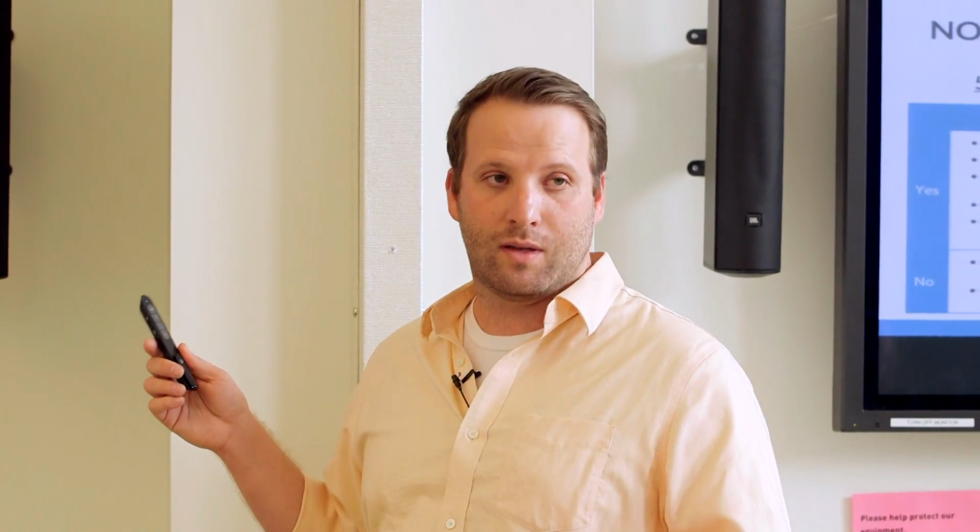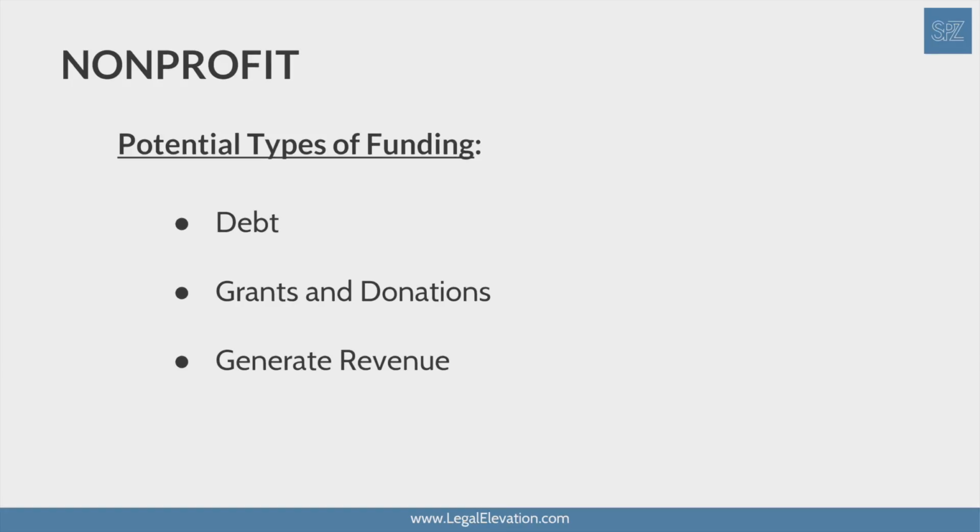Similar under educational, you have museums that are educating the public about a topic of public interest. But if you have a private art gallery where you're selling artwork, that's not a nonprofit. That's not an exempt purpose that you're following. So with that background in mind, you start to get a picture of why you would choose a nonprofit versus another type of entity.